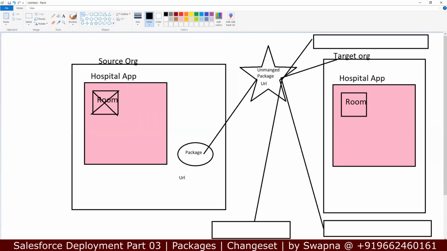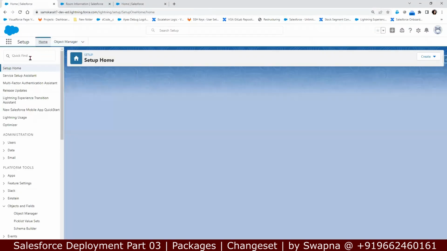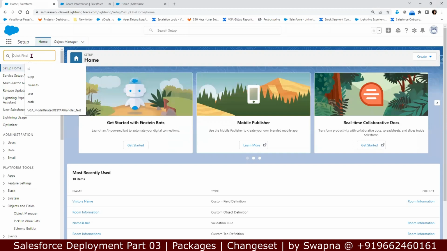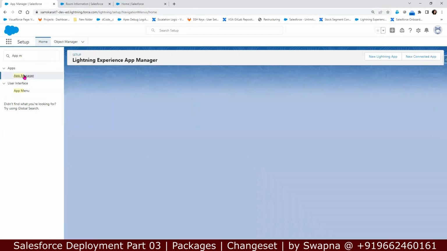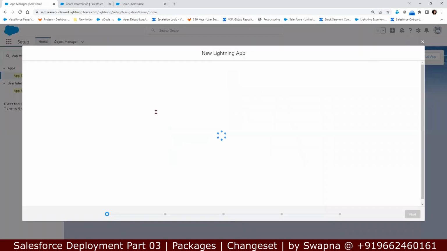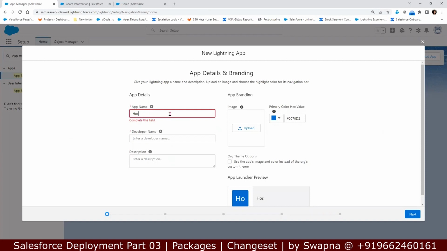So in order to create an application, let's go ahead and click on Home, App Manager. New Lightning App. So I'll give the app name as Hospital.